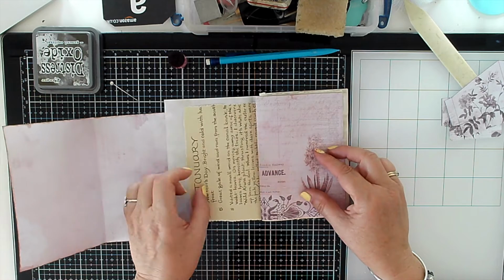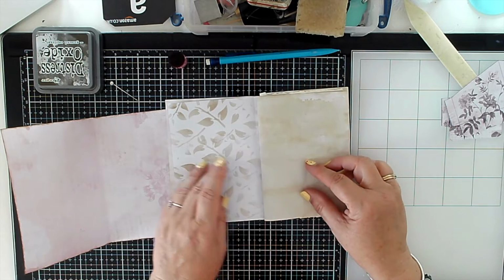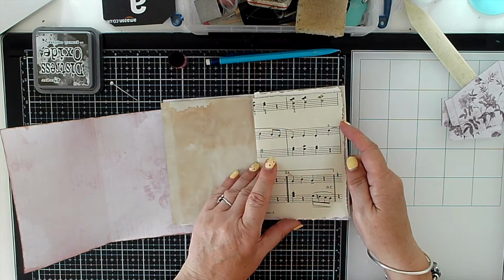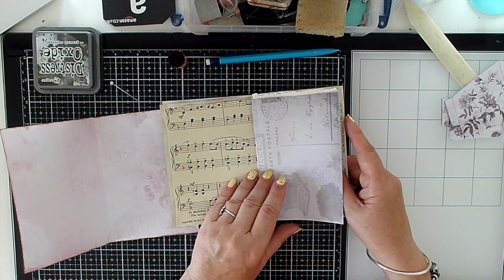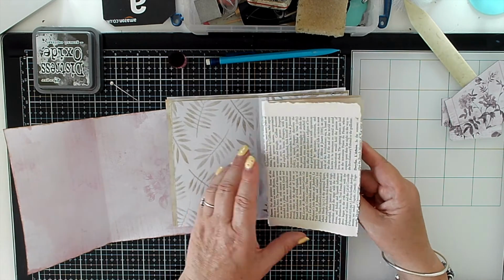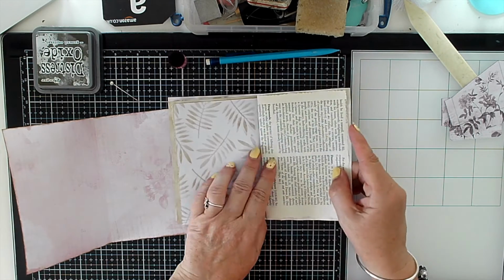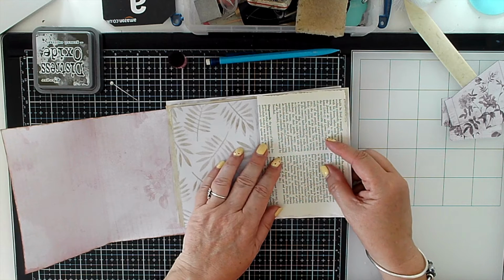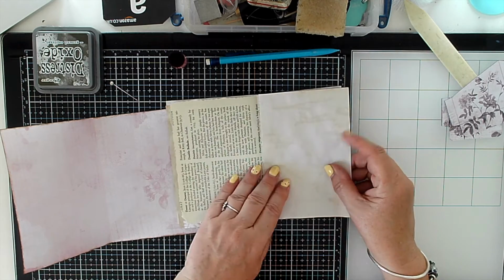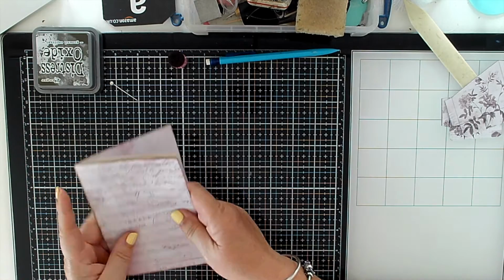I found a piece of Edith Holden. I've got a piece of the paper that I'd been cutting off earlier, and I've stenciled leaves on both sides. Coffee paper, vintage music paper, again another one that's been stenciled, and then this is the sheet from the Oxford Companion to French Literature, 1959. It's a very big book. I've got lots to use. And then some more coffee paper. So I'm just now going to sew them into there.